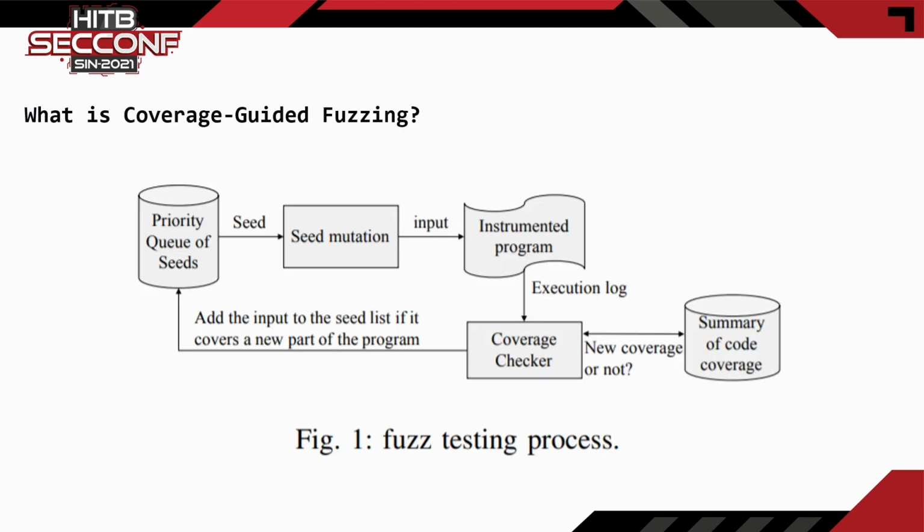Next, I will briefly introduce coverage-guided fuzzing. The general workflow of a coverage-guided fuzzer is shown in the figure. It usually maintains a queue of seed test cases and performs a fuzzing loop. First, the fuzzer will select a test case and mutate it to generate a new test case. Then the fuzzer will feed the new test case to the target process. Unlike black box fuzzing, a coverage-guided fuzzer will monitor the program execution to check its code coverage. If the test case finds new code coverage, the fuzzer will put the test case into the queue. Through this feedback mechanism, the fuzzer can automatically generate efficient test cases so that it can fuzz the deep logic of the program.